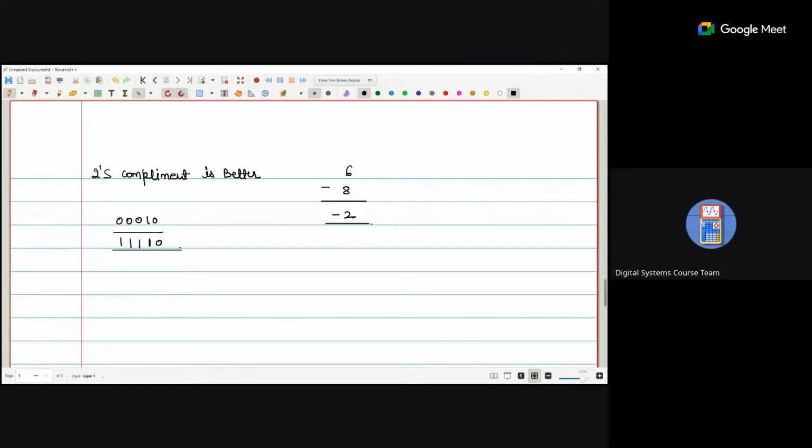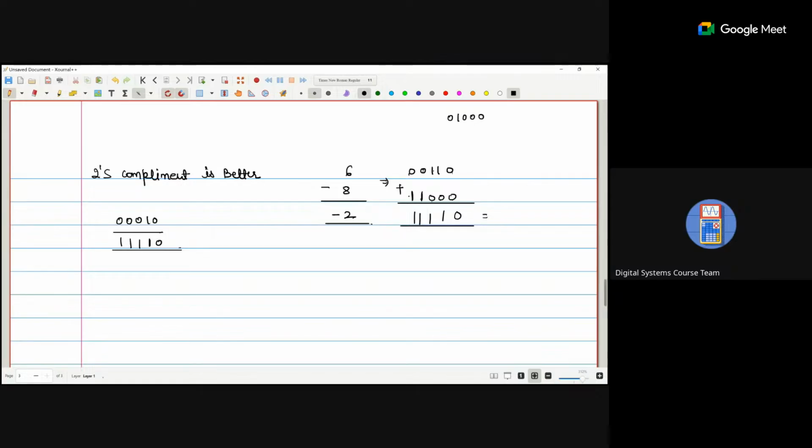Now I check with the binary representation. 6 is 0 0 1 1 0. What is 8? First of all, I write down 8 as 0 1 0 0 0. Now minus 8: from the LSB, everything is the same till the first 1, so 0 0 0 till 1, after that invert the bits. Now add these two. So 0 plus 0 is 0, and 0 plus 1 is 1 for each remaining bit.